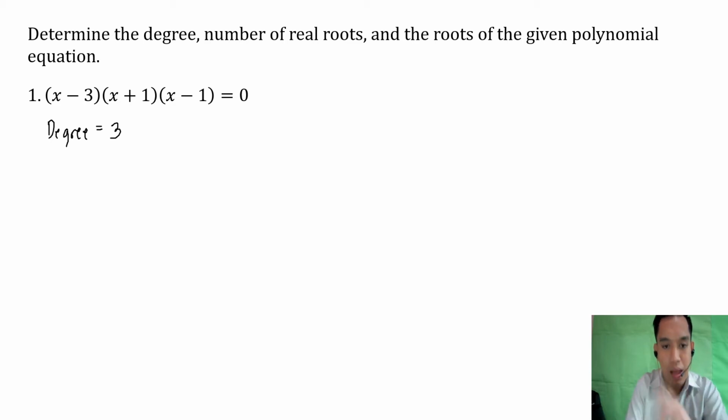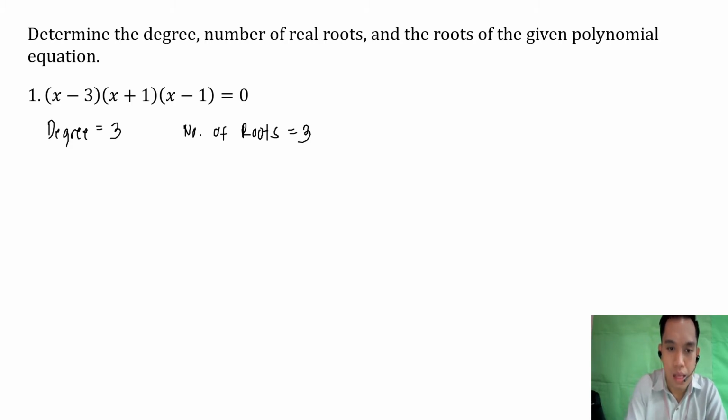So, x times x is x squared. X squared times x is x cubed. Okay, so therefore, 3 yung ating degree dito, kasi meron tayong tatlong x. So, ang exponent ng x dyan ay magiging cube or 3. So, therefore, yung ating degree ay 3. At ilan yung ating roots? Number of roots. Okay, 3 also. So, the number of roots is 3 also.